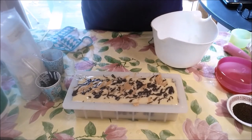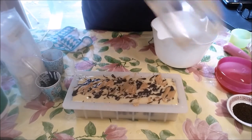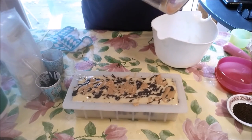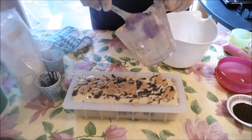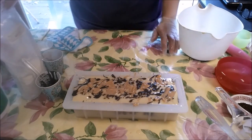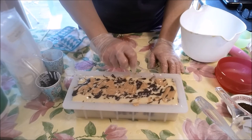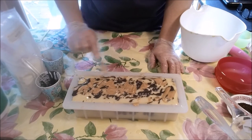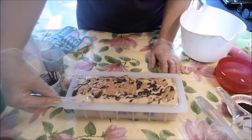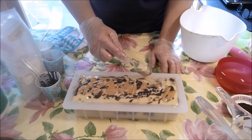I'm kind of making a mess, but I'm trying to drizzle this on the top here. It's more ploppy in this color, but that's okay, because I'm going to kind of texture it. I just want to get the colors on there. Texture it, and then I'll see about whether or not I want to do the soap balls or not. I'm not sure this is ready to texture. I guess so.